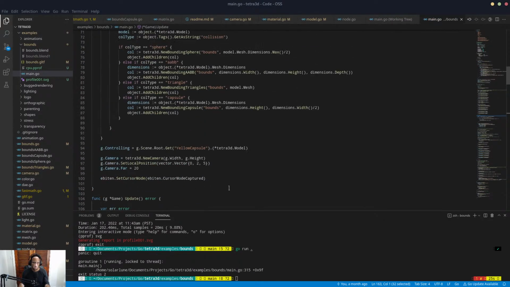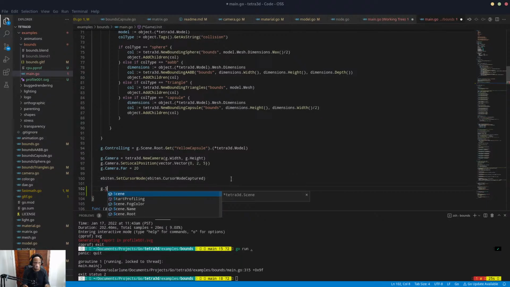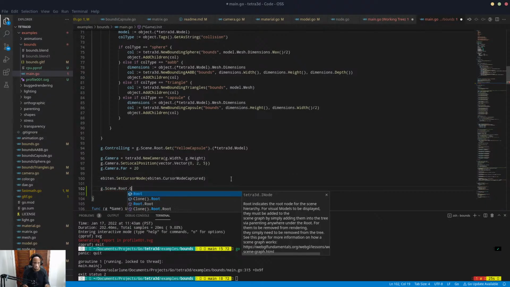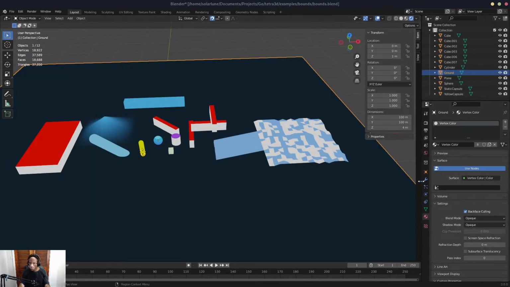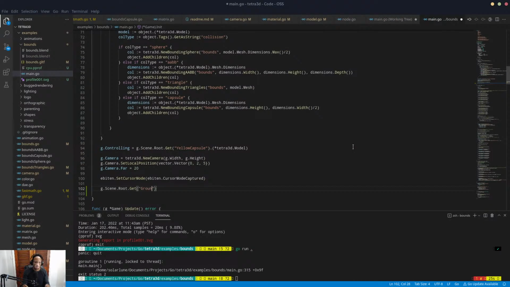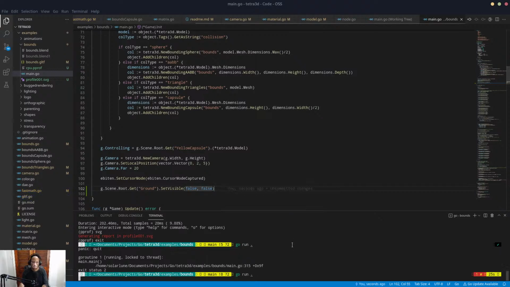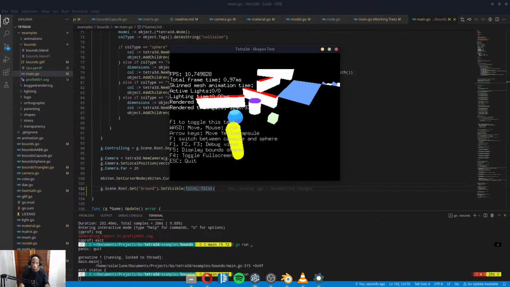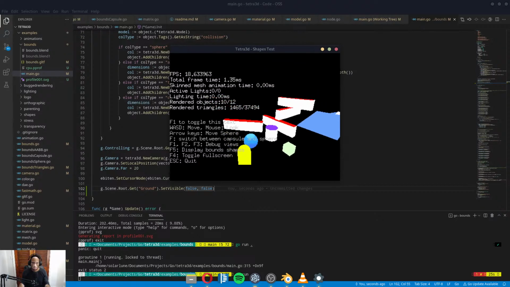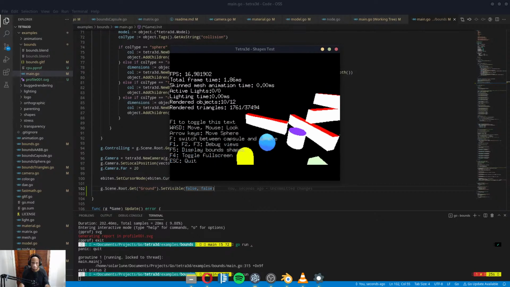Let's go to, what is this? Ground. Okay. 14, 18, 17 on the sphere.